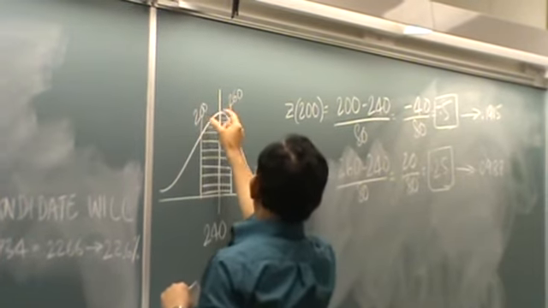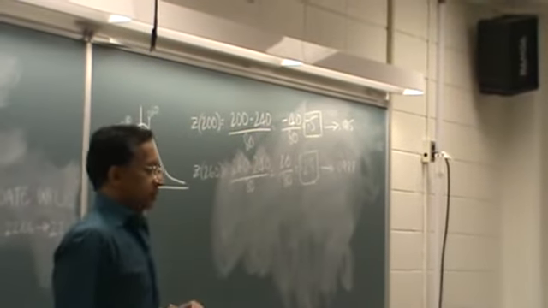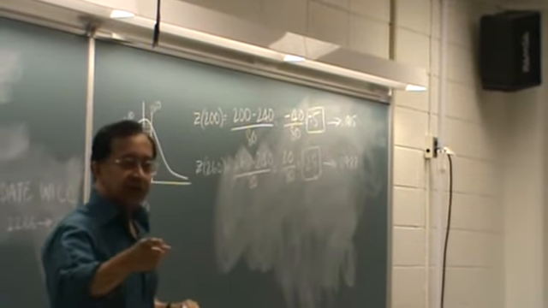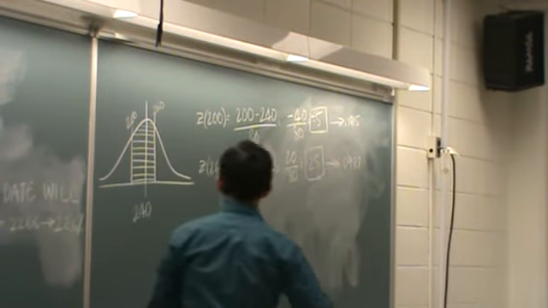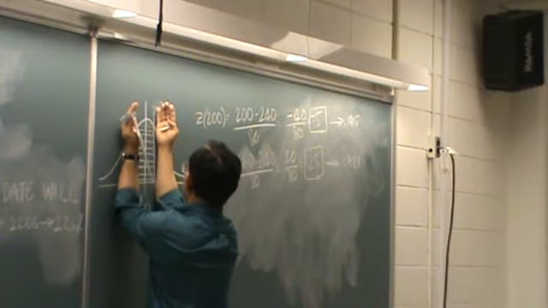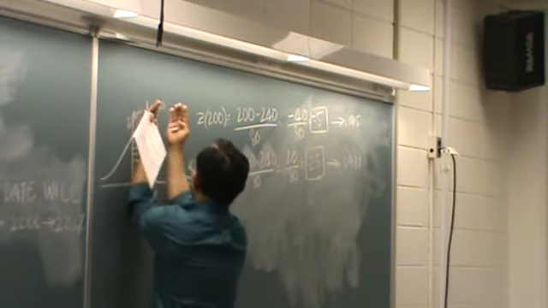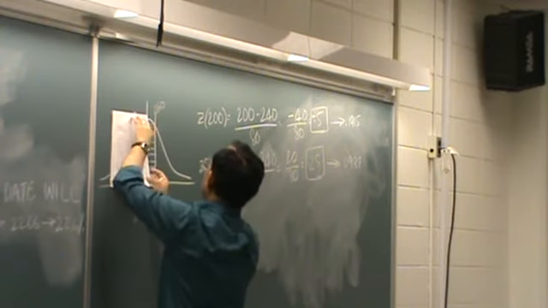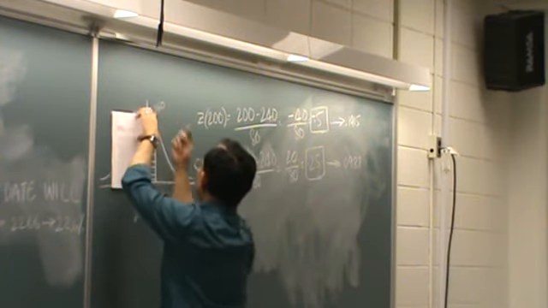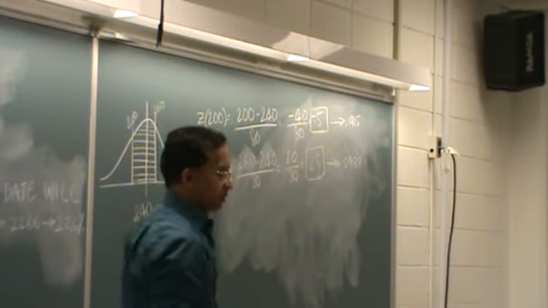So what will be the area between 200 and 260? Yes, add them together. Look at the diagram. This is what you want. This is what they're asking you to do. The first z-score gives you this area. The second z-score gives you this area. Now you are talking about the total area. So what do you do? You add them up.